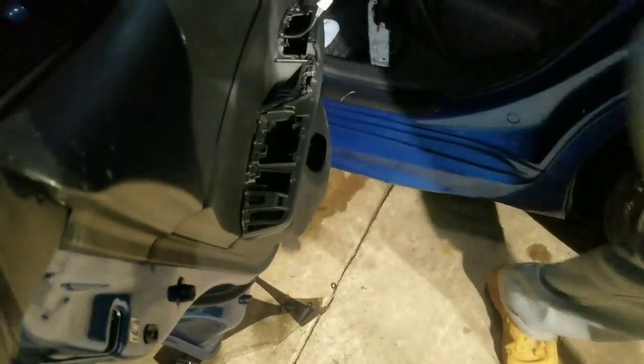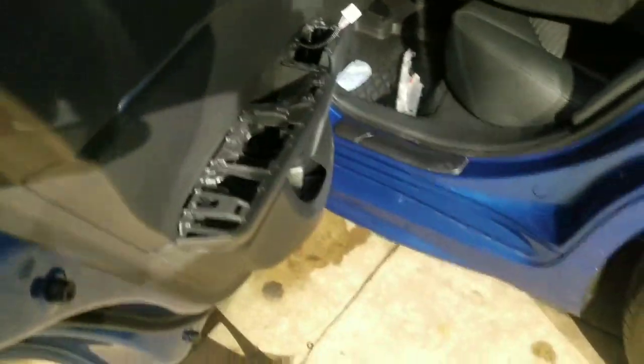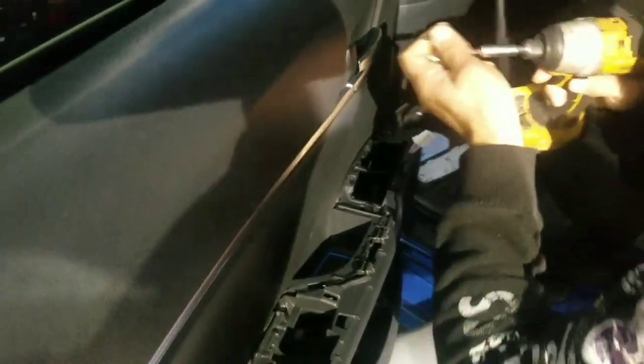Then we'll put all the screws back and make it tight. Here. Okay. So I'll get my 3 screws. The little one on the top. One here. Another one right here.